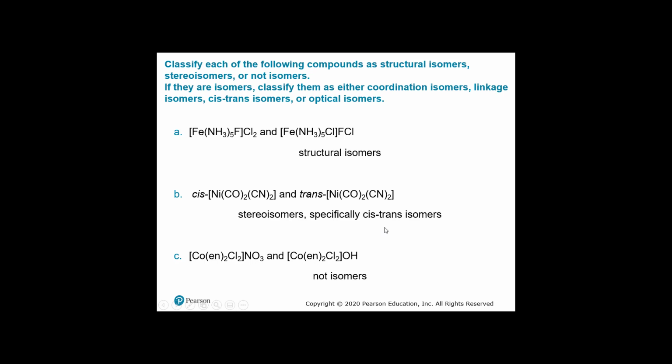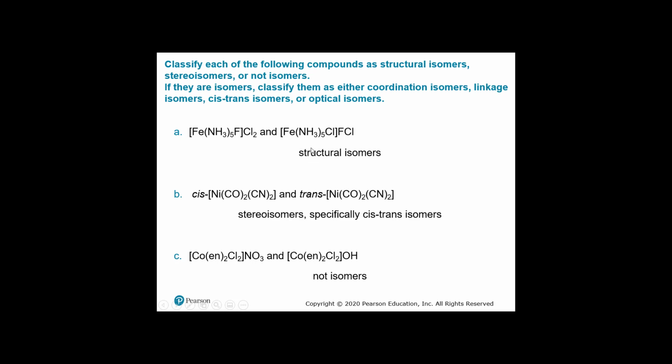So remember what cis-trans is categorized in, and it's stereoisomers. And it's cis-trans. So you can see the cis here, you can see the trans. Super easy. Now, let's go to C. We have a chloride, we have a coordinate ligand bonds of an ethyl-diamine, and we have a chloride, and we have a nitrate in front. We have an ethyl-diamine that matches up, we have a chlorine, and we have a counter ion of hydroxide. These are not isomers. There's nothing going on here because this didn't go in and this didn't go out. These are two entirely different things, not at all an isomer.